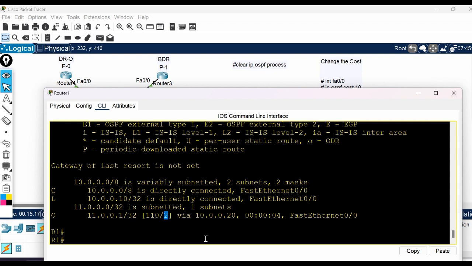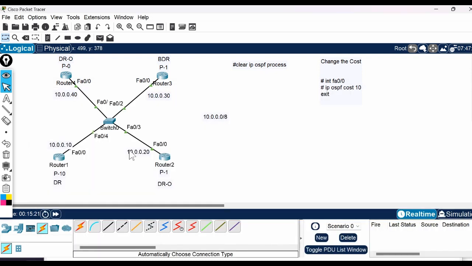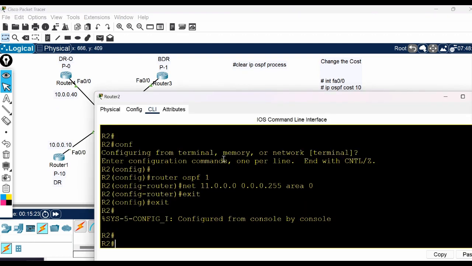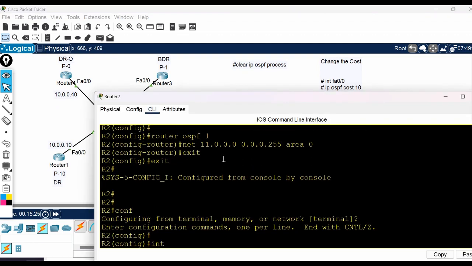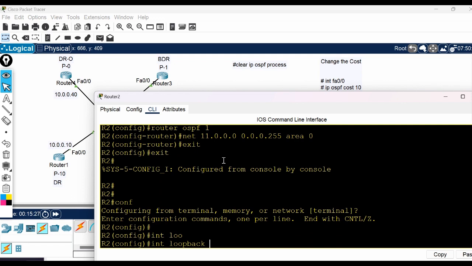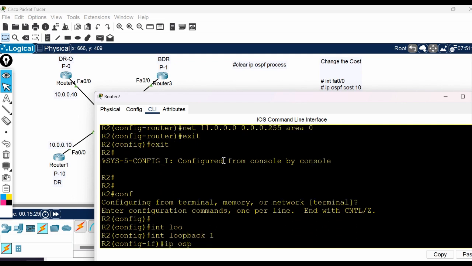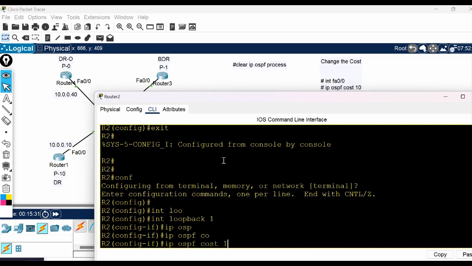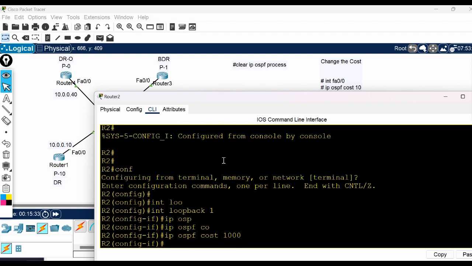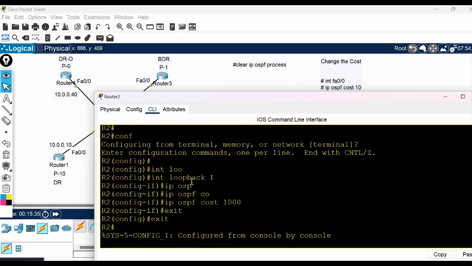Now if I want to change the cost for this, you know what I can do? See, go to this particular router and interface loopback 1, IP OSPF cost. Cost is, let's say, done. See what I have given, the cost is something, and now you go ahead and verify here.